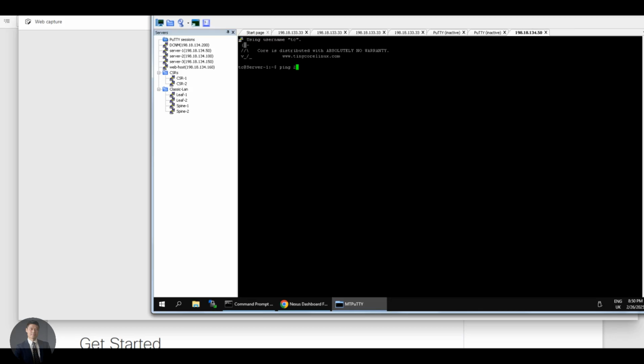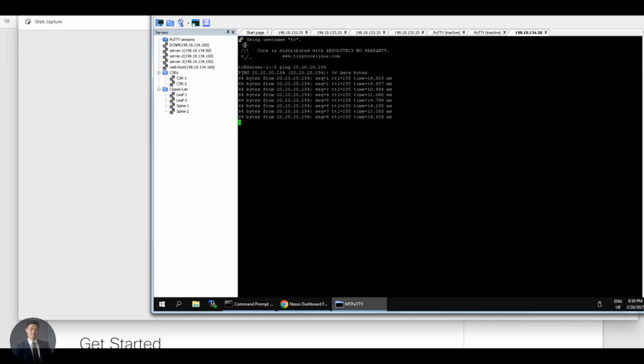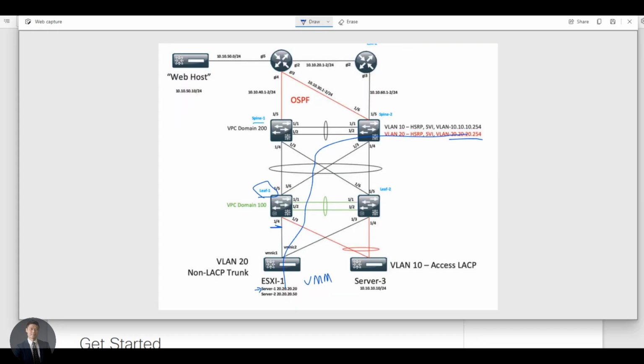Because of HSRP, this VIP is the default gateway for the servers. We have to advertise it in OSPF for servers to reach the web host, which is in a different subnet.